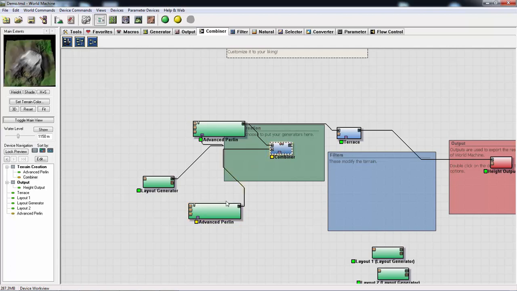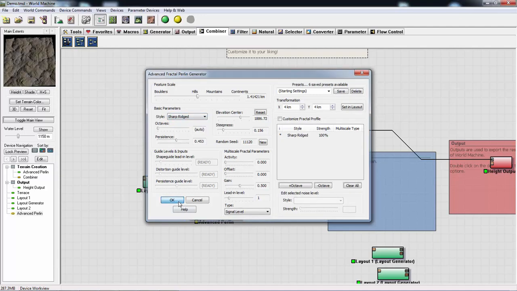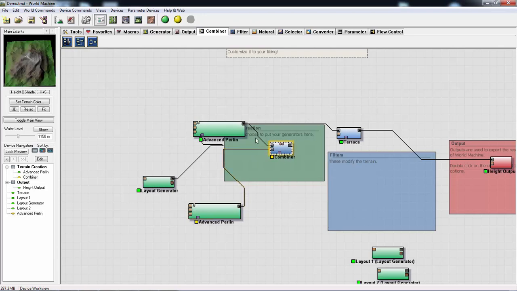Put that to there. And I'm going to now adjust this guy a little bit. Let's adjust the steepness a little bit, just because I want kind of a lower lying. We can change it a little bit, see what these give us here. There we go, that looks kind of cool.